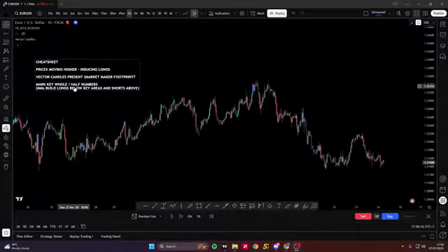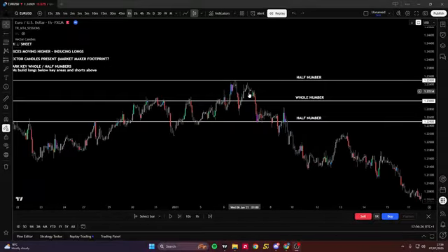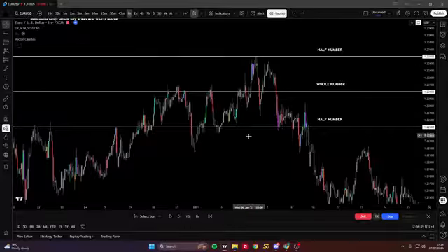As you can see, I've added something to the cheat sheet over here. Mark key holding half numbers. The reason we do this is the MMs, which is just the abbreviation for market makers, build longs below key areas and shorts above. The key areas in this case would be your holding half numbers. So where would the holding half number be? Around here. As you can see, this is the range that we're stuck in. This is a half number, this is a whole number, and this is a half number. Typically the whole numbers have more weight and they use the half numbers to build around it into different whole numbers. But I don't want to get too confusing into that.